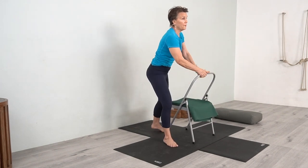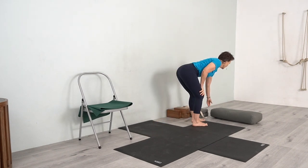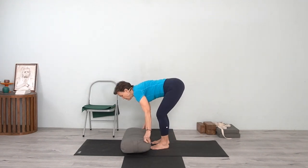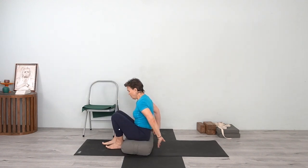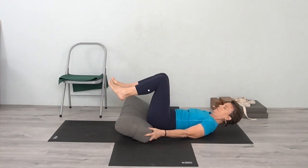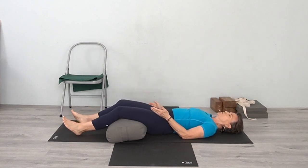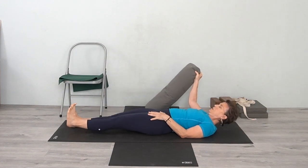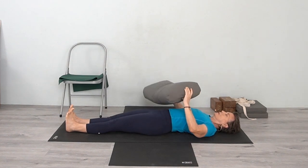and prepare yourself for Shavasana. You can take your bolster and bring the back of the knees on the bolster. So sitting down, adjust your hips. So you have two options here. You can either let the knees rest or come into Shavasana, feet together, and now just allow a little bit more weight on the thighs.